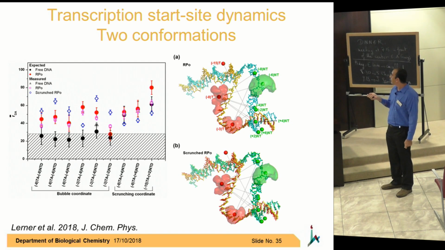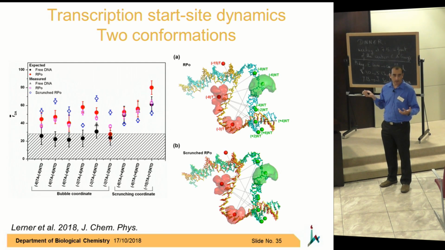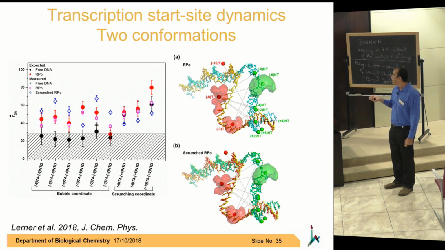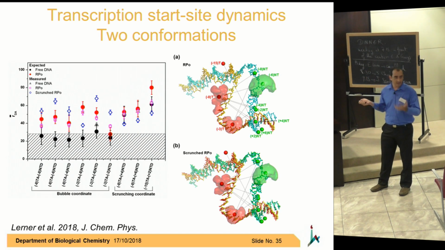So the first conformation, the one in magenta, fitted very well with the crystal structure of the RNA polymerase in RPO. While the other, in red and in green, which is fitted to the crystal structure in cyan and in yellow, is not the structure. It's just the best fit, our best trial to the existing crystal structure. And it significantly deviates from it.